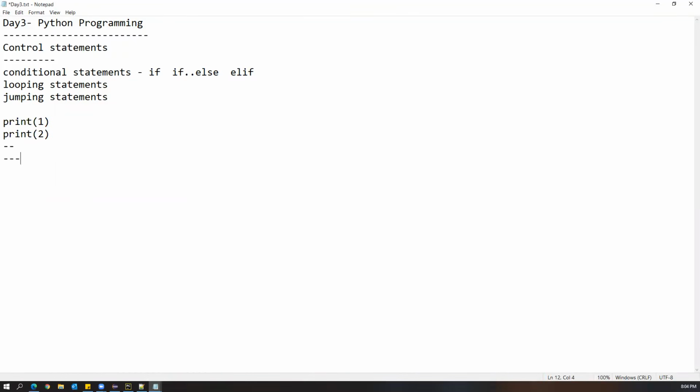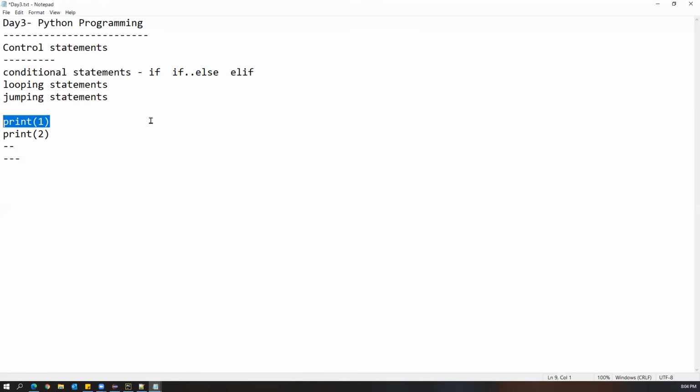So instead of writing more statements, we can just write only one statement and repeat the same statement 10 times, and in every round of iteration or execution, increase this value like 1, 2, 3, 4, and so on. That is possible using a loop statement. So what is a loop? A loop is basically a block of statements which we can execute multiple times repetitively till a certain condition becomes false. So here we need to specify something called a condition. Based on the condition, the loop will execute.